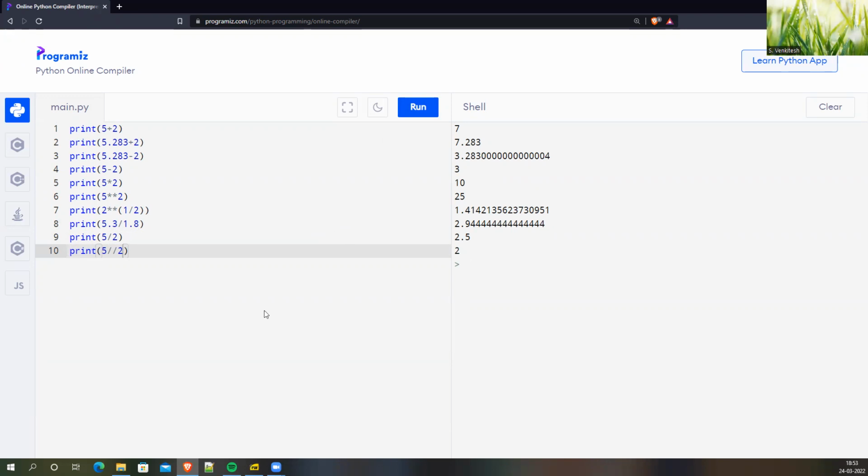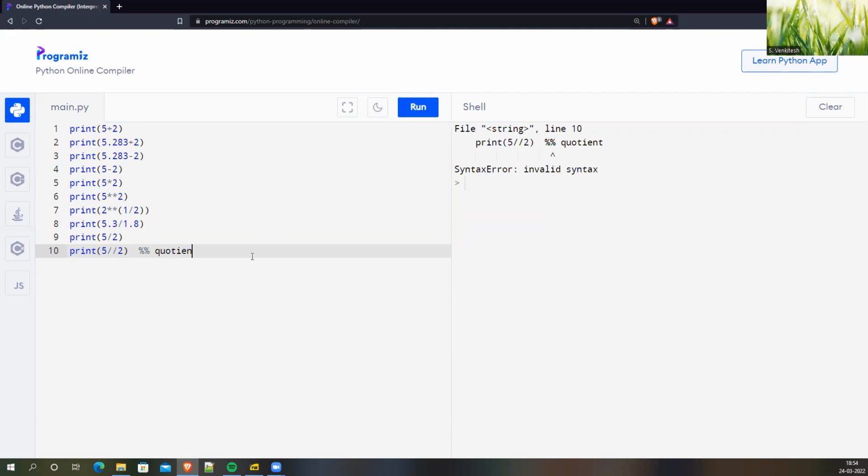What is it? It is the quotient that you get when you divide the integer 5 by the integer 2. You remember division algorithm, right? Every number divided by a smaller number gives you a quotient and a remainder, right? So 5 backslash 2 is the quotient. So let me write it here. So this is what's called a comment. Okay, let's forget that. Okay, so divided by 2 is actually the quotient.